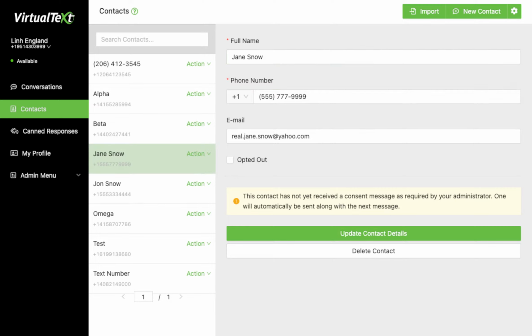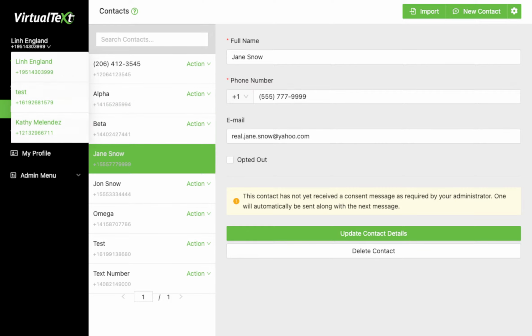from this view. And if they chose to opt out using a keyword, you could, of course, choose the opt out or the request to opt out from receiving further messages. You can just click on the checkbox, and that would disregard any future messages that you are planning on sending to that particular contact.